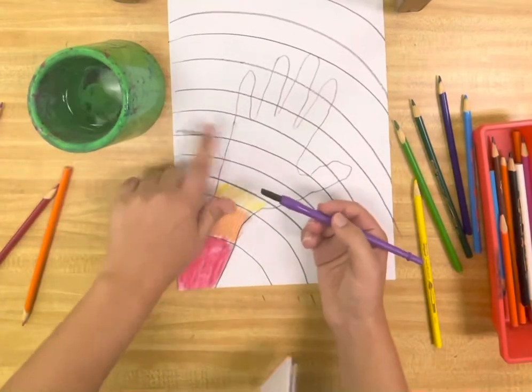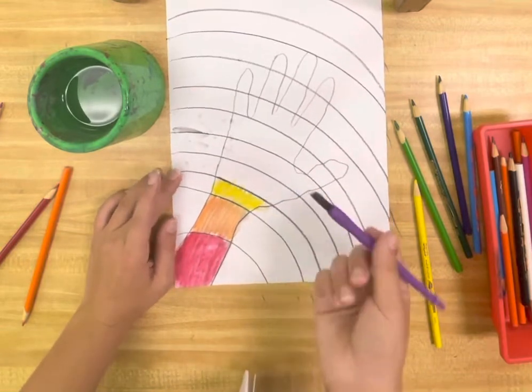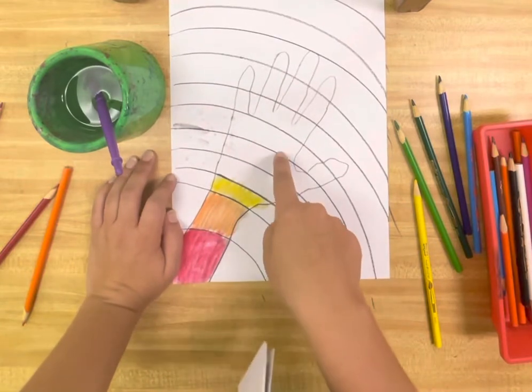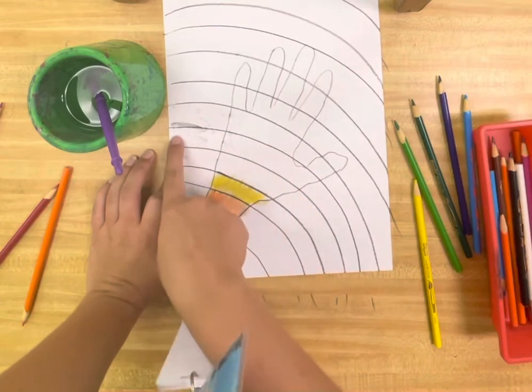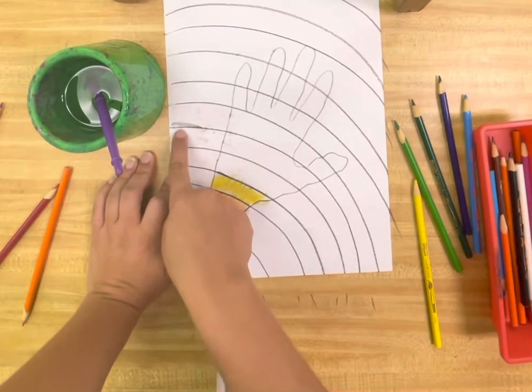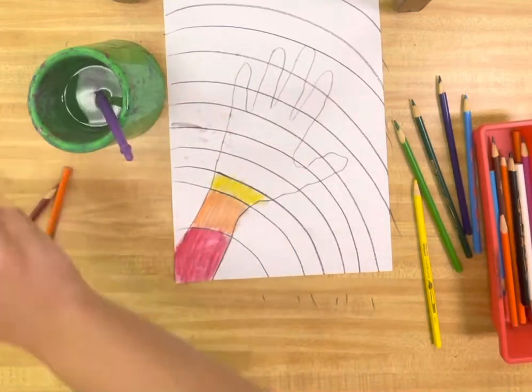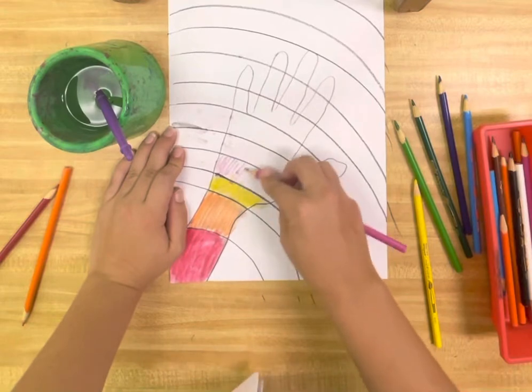I accidentally splashed some water on my page. Now already I'm noticing that what I should have done is probably just used a pencil instead of using the black watercolor marker, because now my black watercolor pencil is starting to smear a little bit if I go outside of the lines. Pink is also a warm color, so I'm going to add some pink.